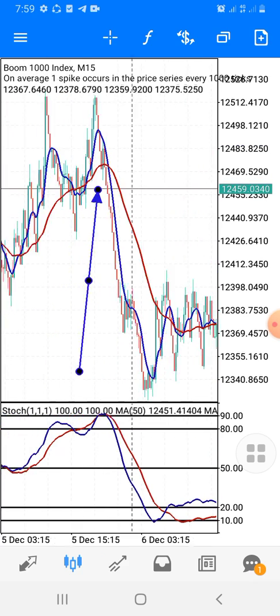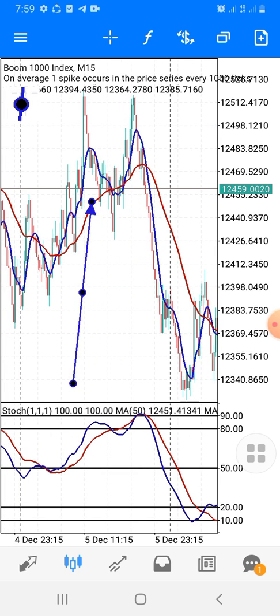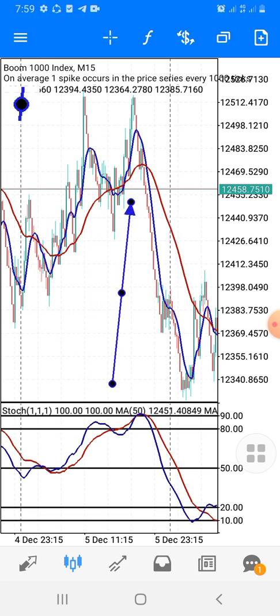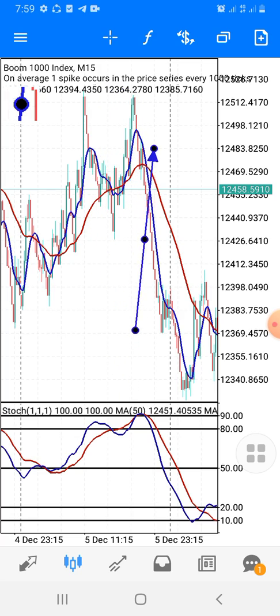You can lose money in this market, because look at this point. There is a little cross here. Maybe you entered the market here. You were going to take two candles, but you only got one candle before the spike happened, and maybe your stop loss should be above this point, though it did not hit your stop loss. But some people must have closed at a loss once the trade starts going against them like this. The stop loss should be above the high before the cross, which is this high here. That's the stop loss we should put. But this did not hit the stop loss, so we are still safe here. It came back and gave us our profit.